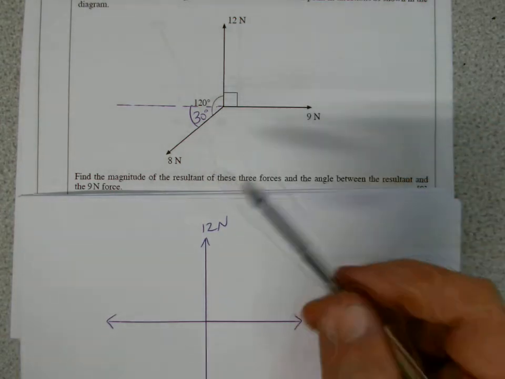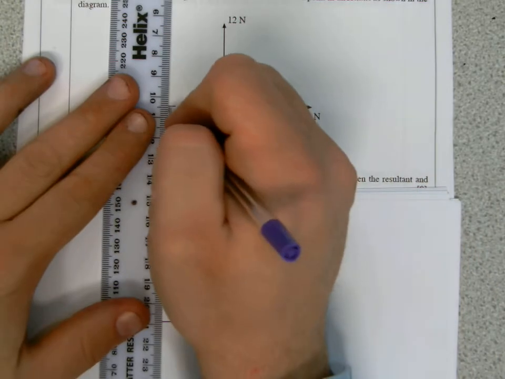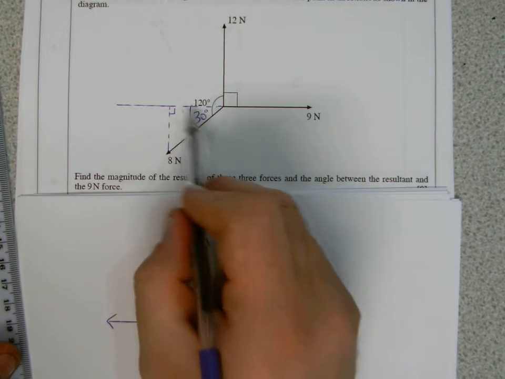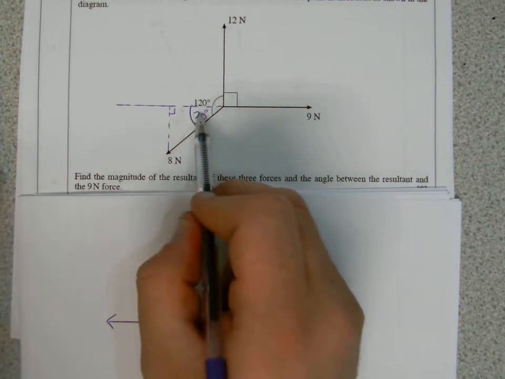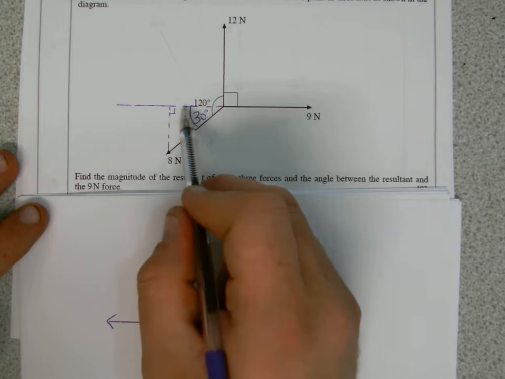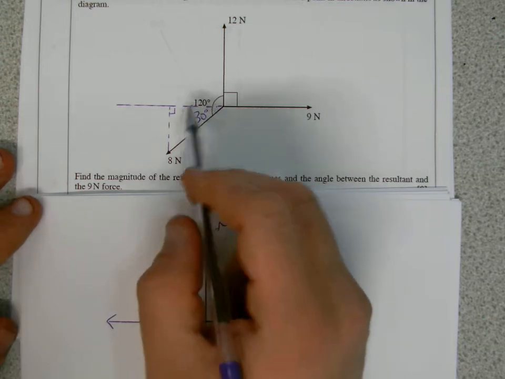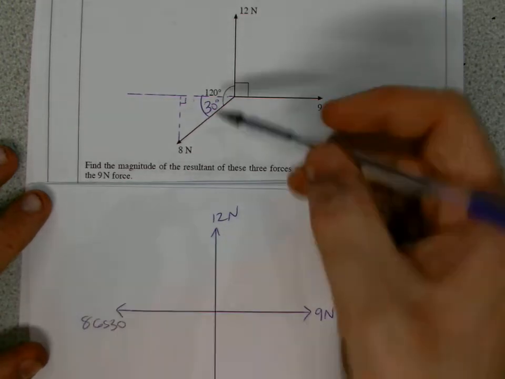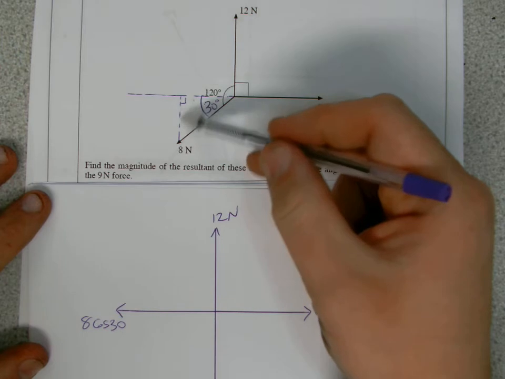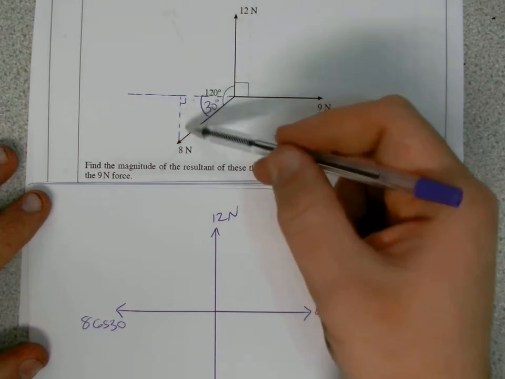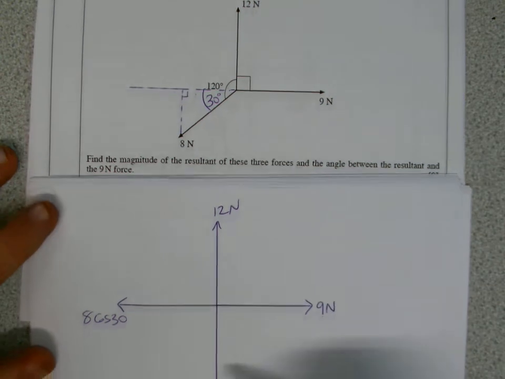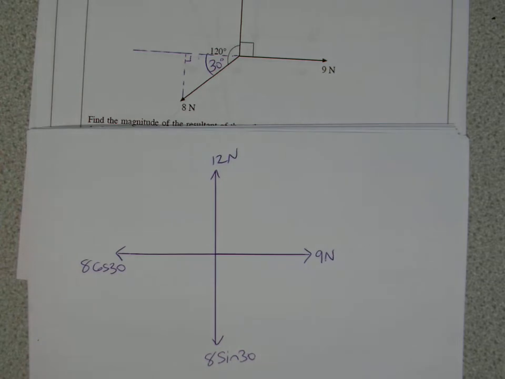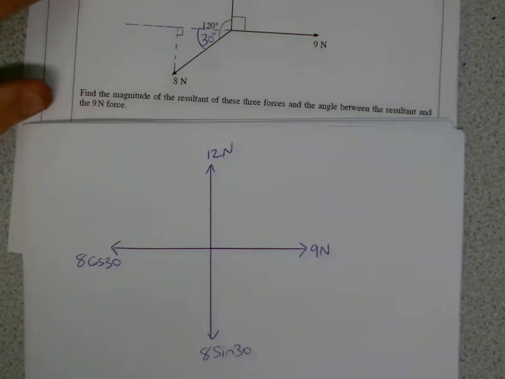And then when you resolve it, remember, you can draw triangles if you want, you could even draw one on the shape, and you appreciate now that the adjacent side is with the angle, isn't it? The adjacent will involve cos, because cos is A over H. So the component here will be 8 cos 30, and then the opposite side, opposite is sine, so over H, that'll be 8 sine 30, and it'll be going that way, because that's the direction the 8 Newtons is pulling in.